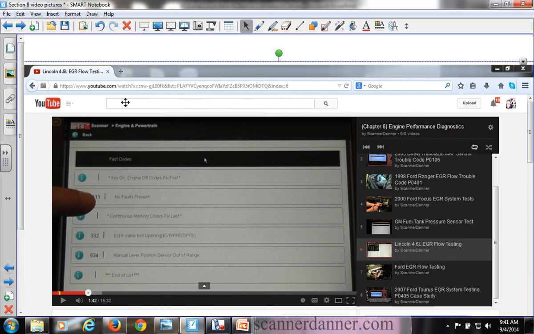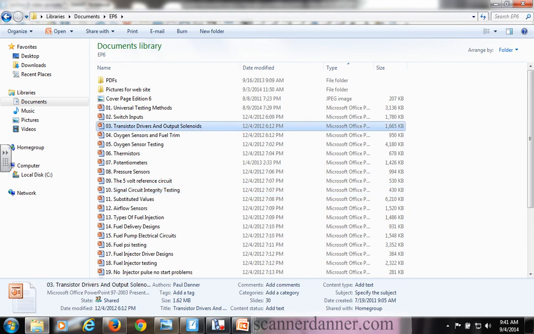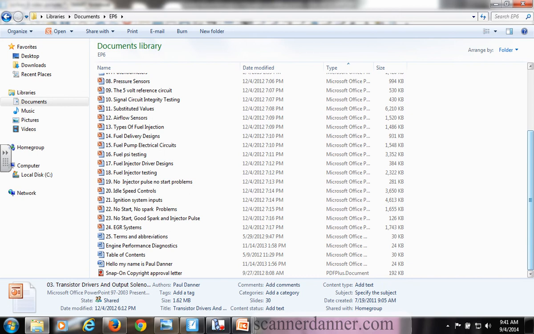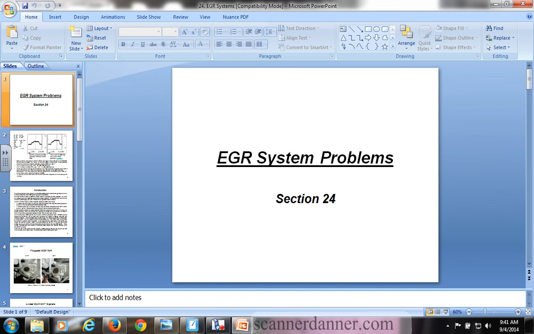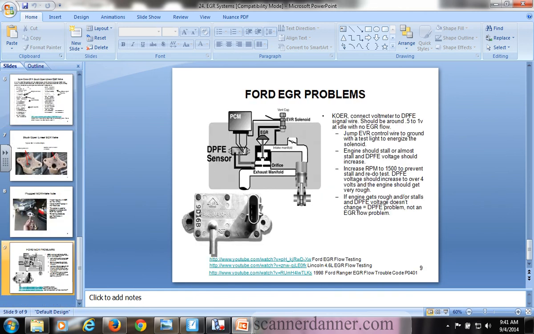Okay? The best thing for me to do, just so we have the right perspective here, I have this info in section 3, and I also have this info in a hardly discussed chapter because I talk about this in other places, this EGR systems. And I'm just going to refer you to this picture on Ford systems and how they operate.